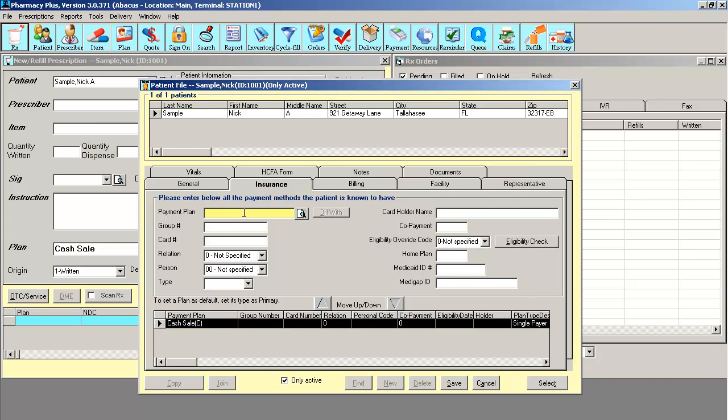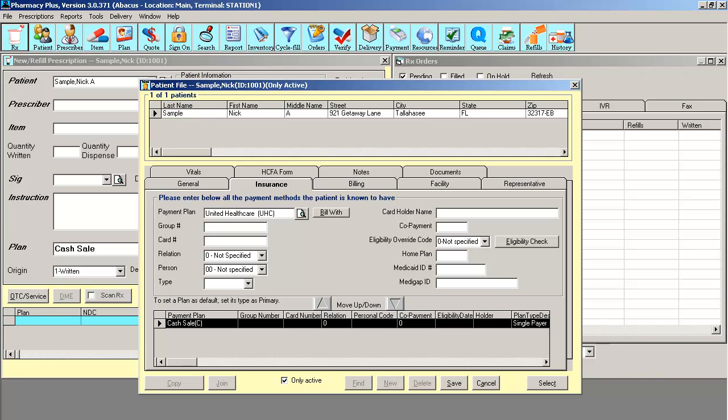To add a new payment plan to the patient, simply click on the payment plan field and input the payment plan code. If you remember correctly from chapter 3, I told you that when you added a payment plan into the software, or if it was an existing plan already in the software, that payment plan has a payment plan code attached to it. It essentially refers the software to that specific payment plan, allowing you to retrieve it. In this example, by putting UHC, the software knows I'm referring to United Healthcare. So I can type in UHC and simply select UHC United Healthcare from the list.